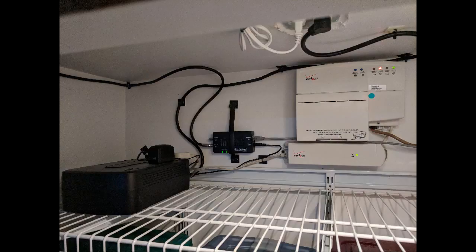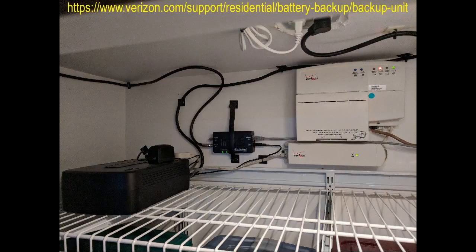This is what I ended up with after taking out the battery and using a UPS in its place. I have the UPS powering the battery backup unit, which is still there — it's still needed because it powers the ONT on the outside of my house. There are quite a few different models of the ONT and battery backup units, and some ONTs don't even have a battery backup unit. You can go to Verizon's website at the link shown at the top of this video, find your specific unit, and there will be pictures on how to remove the battery. If you don't have a battery, then that's even better — just buy a UPS, plug your unit into that, and you're good to go.